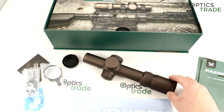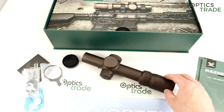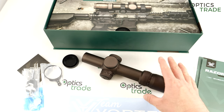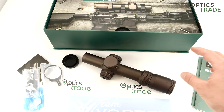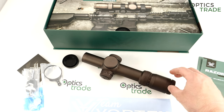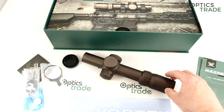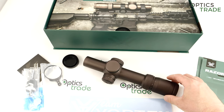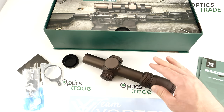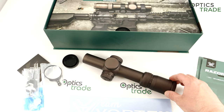I think that the configuration for 10x zoom could have been even better than just an FFP reticle, which is really well thought out. All in all, you are getting a solid piece of equipment for this money. You are getting something that is worth this price. And you are getting the best warranty. So if you wish to be really secure with your purchase and are looking for something in the top premium class, this is a really viable option.